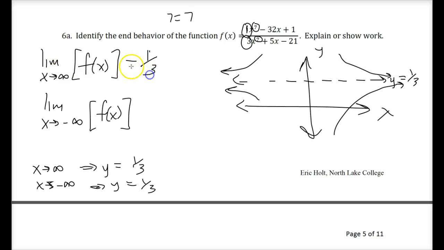So the answer to this question would be like this. The limit of f of x as x approaches infinity or x approaches minus infinity, in both of these cases, would be 1/3. And so this is all you need to put for the question. Okay? Now, what I'm going to do is erase all of this and actually work it out computationally so that you'll see that even when we do it algebraically instead of conceptually, we still get the same answer.